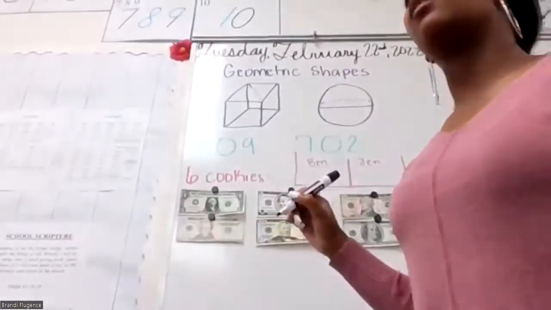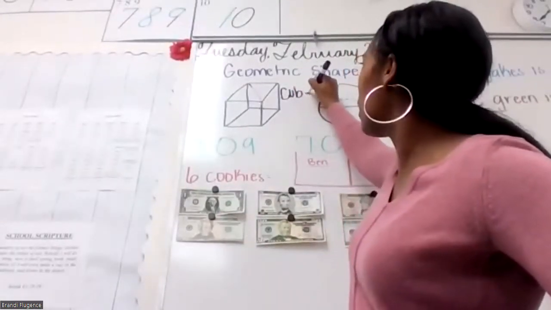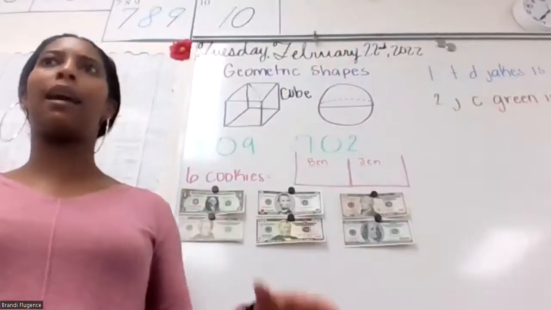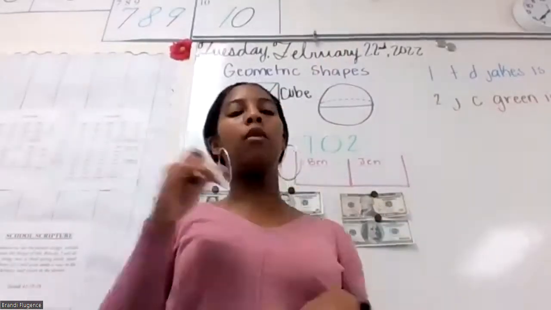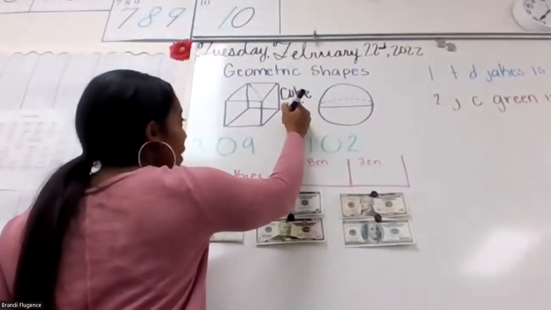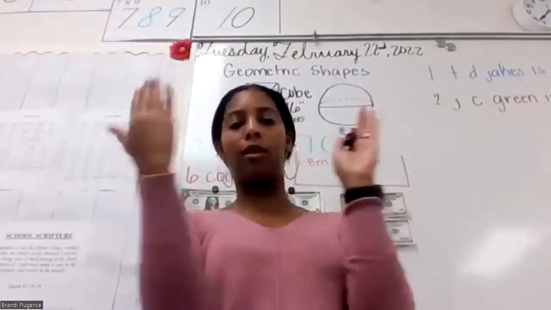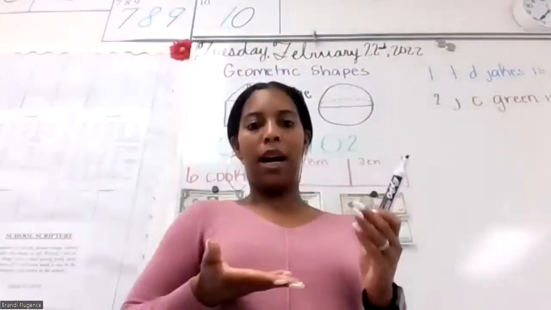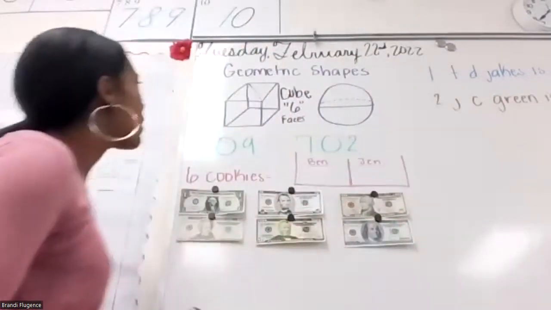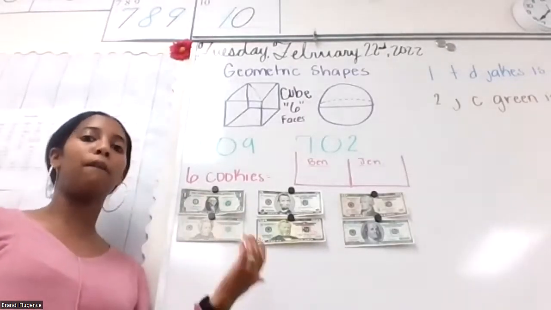What would it be called? A cube. Have we heard of a cube? Yes, a cube would be similar to a box. If we're packing something inside of a box, it's a cube. A cube has a total of 6 faces, 6 sides. When you count a cube, you'll have a top, a bottom, and 4 sides all around: 1, 2, 3, 4. That'll be your 4 sides for your cube. So a cube is similar to a square, but it's not a square. A square has 4 angles. A cube has 6 faces.